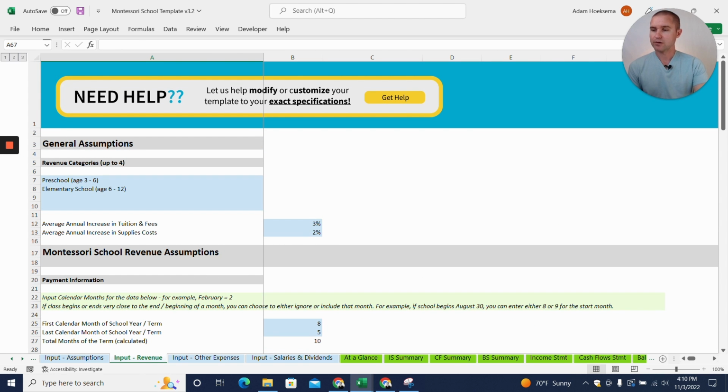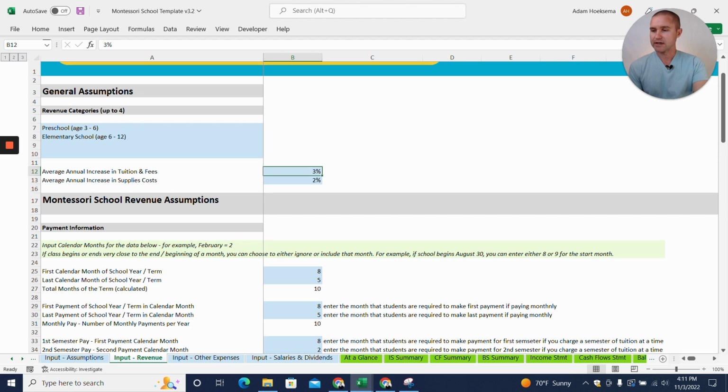To start with, what you will be able to do is just enter in the different age groups that you'll be providing school to. So we're grouping this: we're assuming that preschool age 3 to 6 will be together in one classroom. And then you'll have, in the example we're going to see here, 2 elementary school classrooms of 30 children each in that 6 to 12 range. I think we have it set up as one age 6 to 9 and one age 9 to 12.